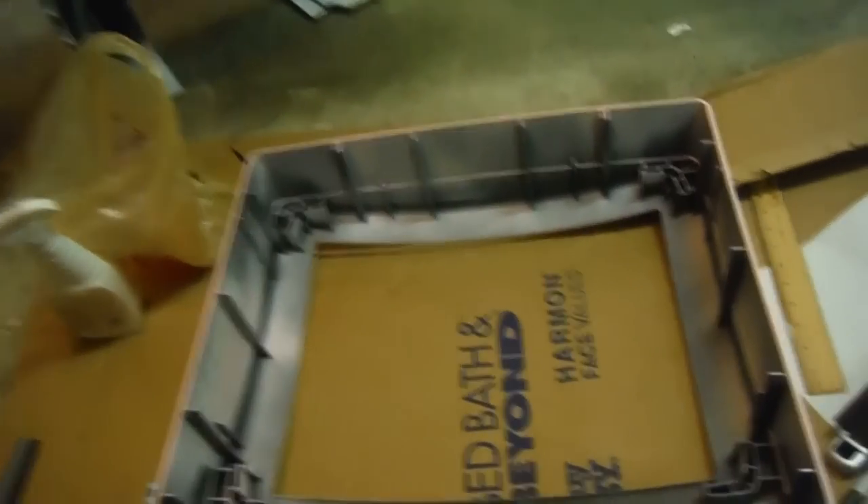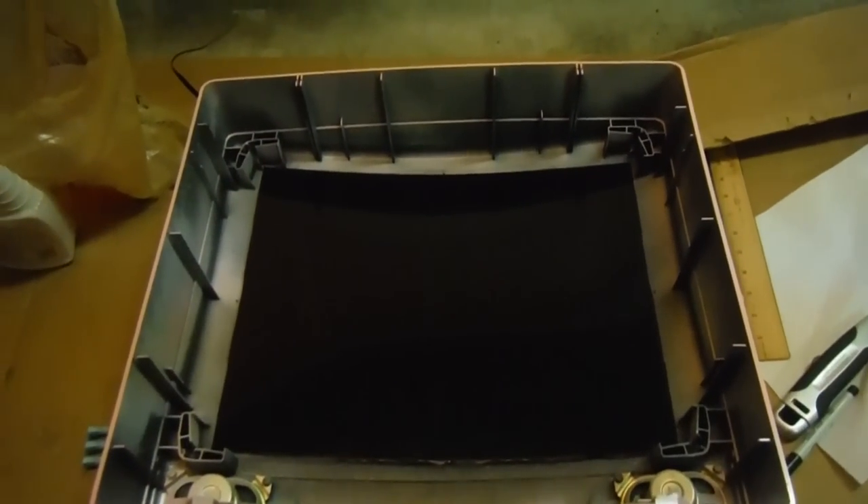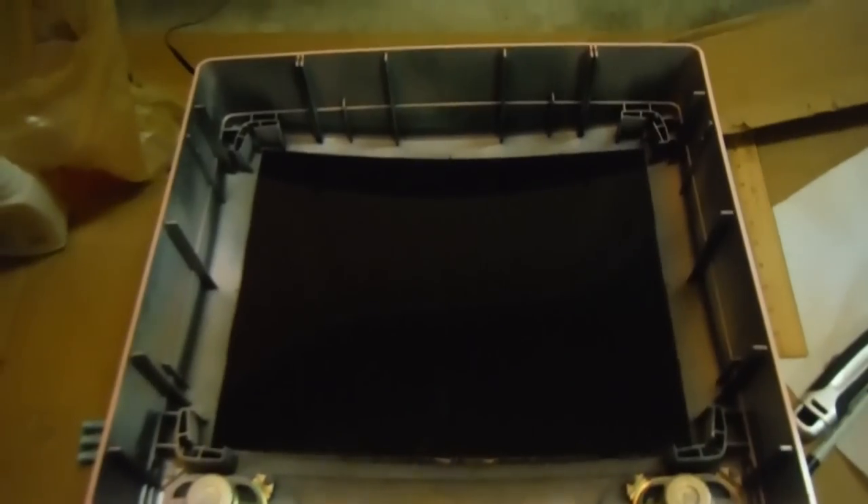All right, so this is my screen. I have put down the window tint and it's pretty see-through. I'm just going to see what happens when it dries — I'm just going to gently place it in there and see if you can see me through it. If so, I'm going to figure out something else. So now that both my pieces are dry, I have my plexiglass. I'm going to just press that in there, lay it in here, and glue it down, and then I should be able to screw this back on and put it all together.